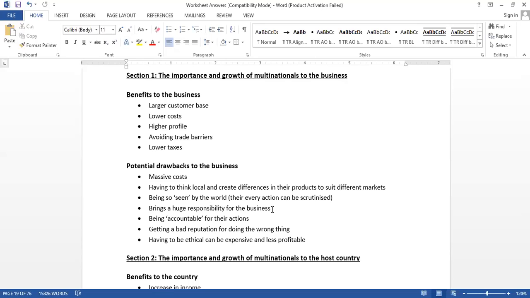Nissan, sometimes these vehicles have product recalls happen so many times. As a result, huge expenses have to be borne, because in a product recall or bad reputation situation they have to take actions, sometimes cash refunds or product replacement. And being ethical can be expensive and less profitable, right? Normally to be ethical is expensive, with less profit. You can apply this to the case study of Apple.